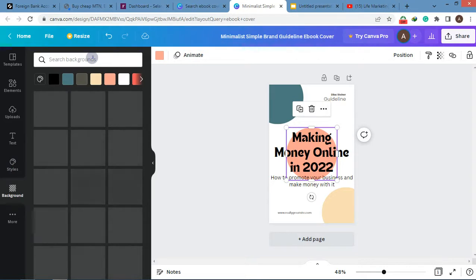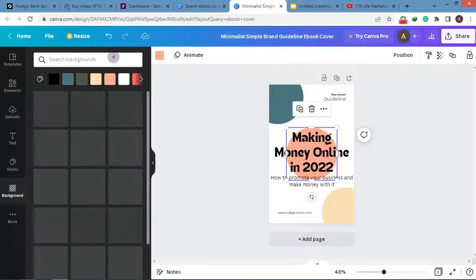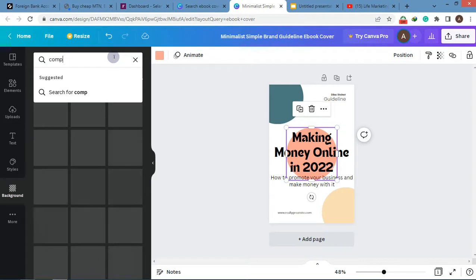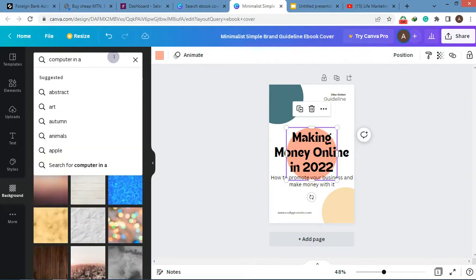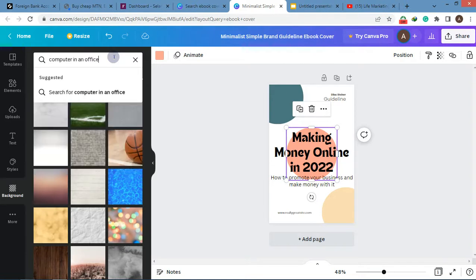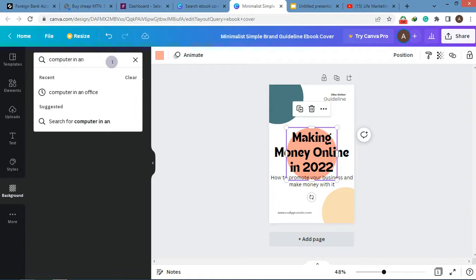Let's wait for it to finish. Let's search for, what can we search for here? Let's search for a computer. Okay, computer in an office. Let's just search for computer.